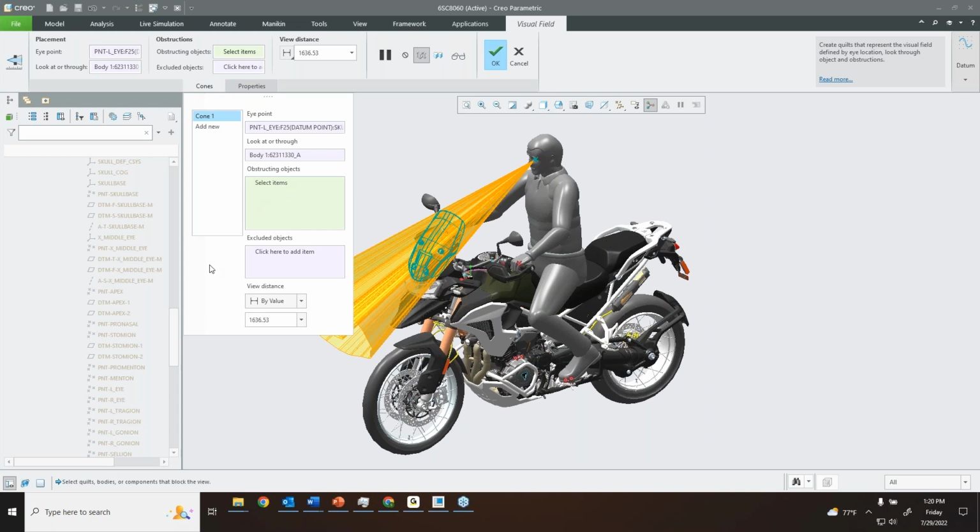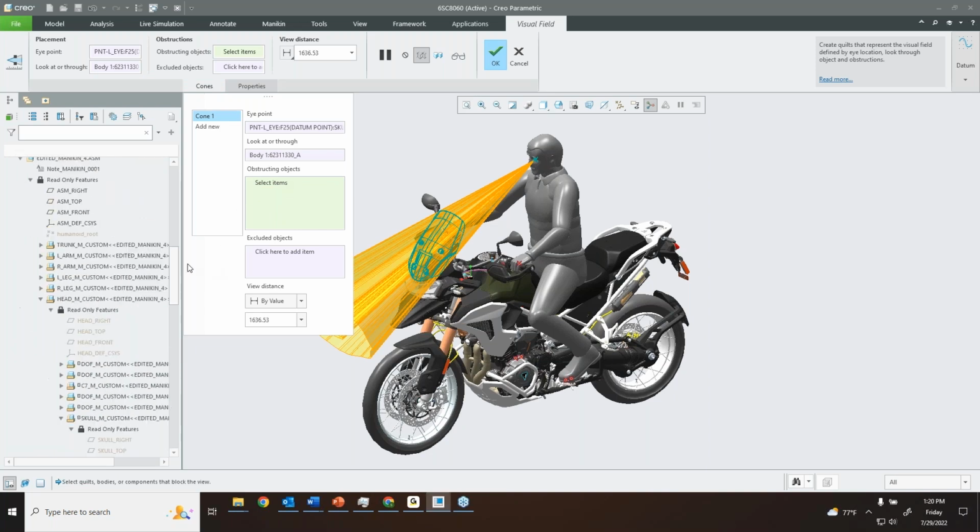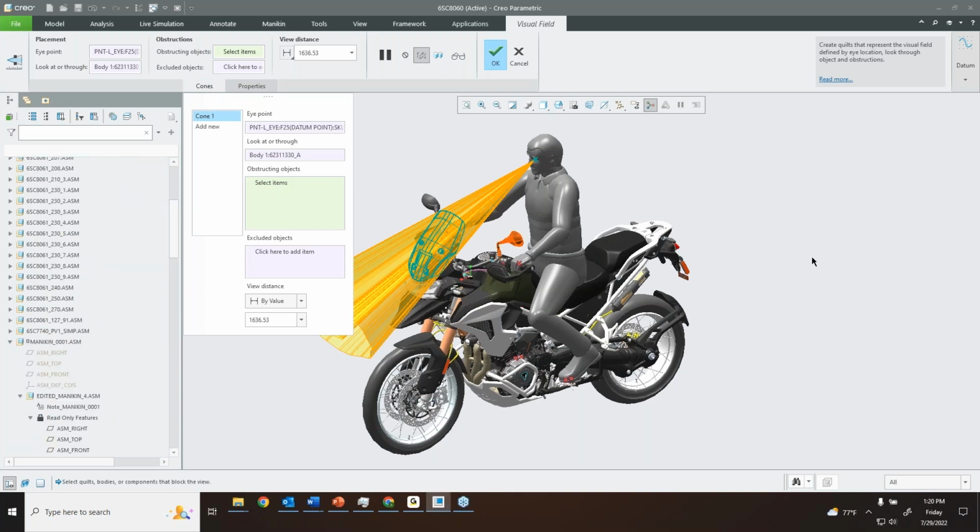Now from here, we can select on our obstructing objects or anything that we're not able to see through. So I'll go ahead and pick on those. And we want to pick on the two assemblies here. We want to pick on the 230-5.